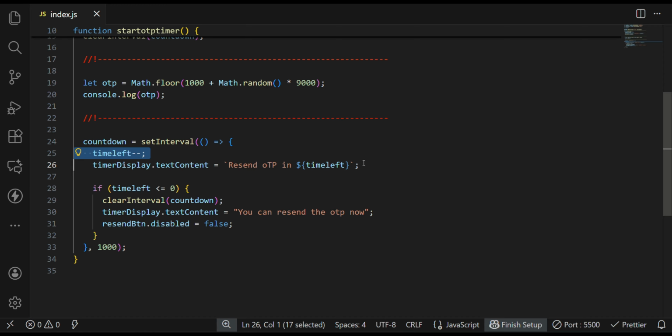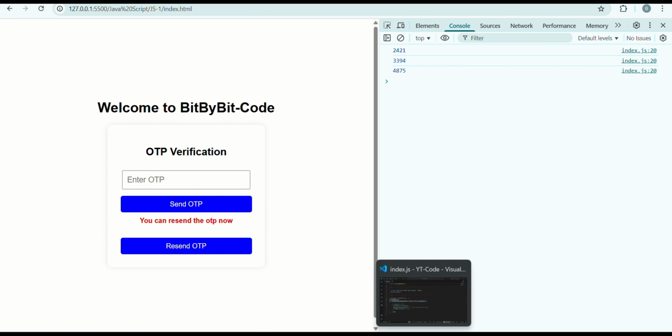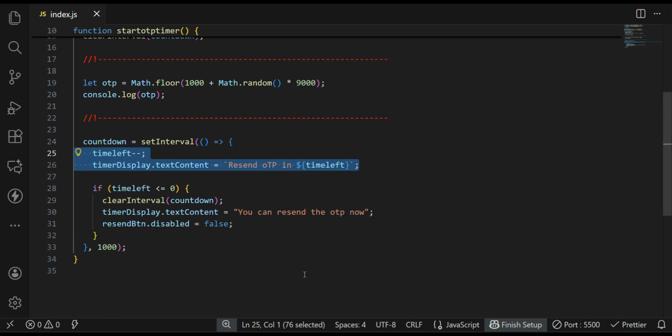Up to this one, you know. Now in this part, this if condition is possible only when the time left is 0, and here you can resend the OTP. That means whenever you can see this OTP timer has been completed, this 30 seconds has been completed, the resend OTP button's disabled, which was true previously, has now become false.